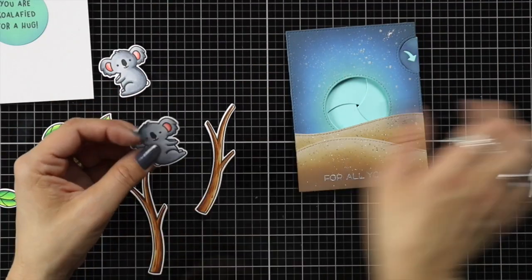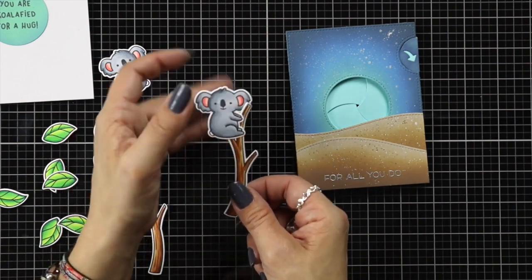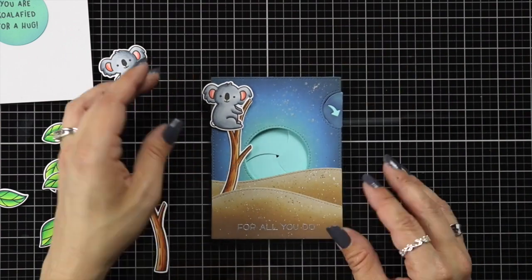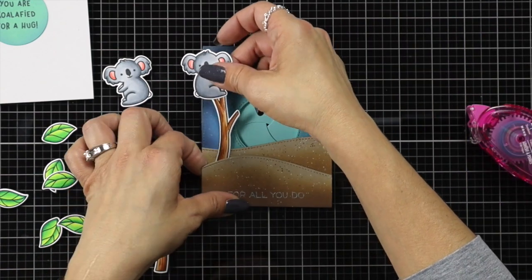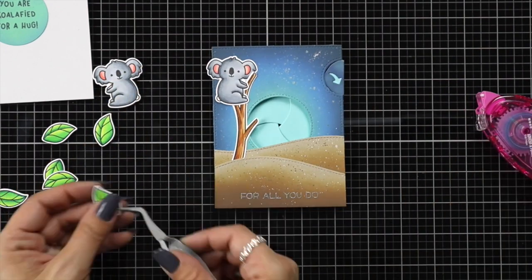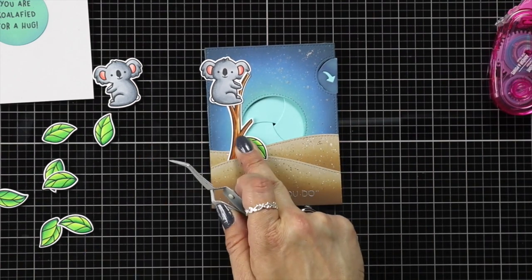And now I'm going to work on the decorating. I'm doing this before I attach to my card base in case I need to trim any excess off. So I have my branches here that I attached that cute little koala to. He's kind of hanging on to it. And then I can attach that to the front of the card just using a tape runner. And I want to make sure I'm not adding any tape to pieces that might overhang the center of my magic iris. I don't want to tape that shut.